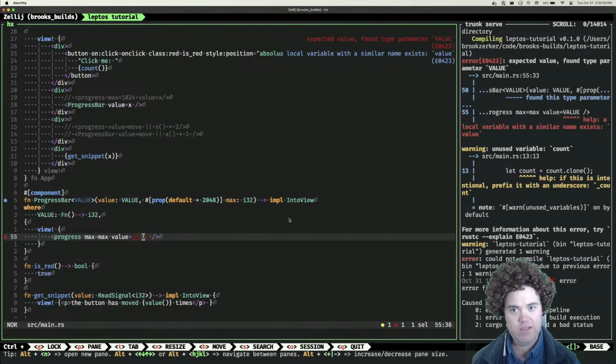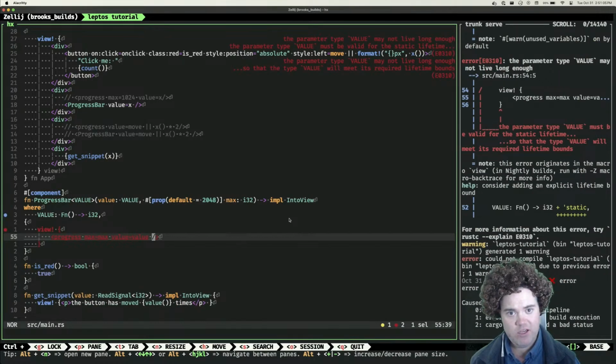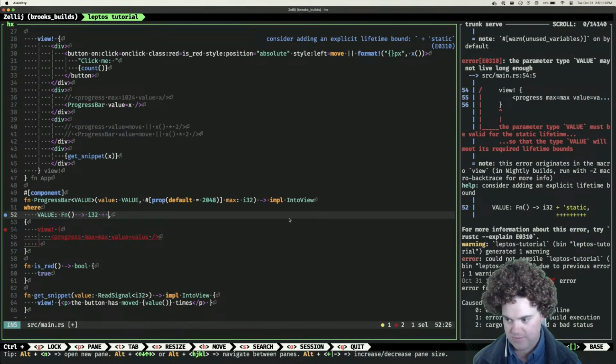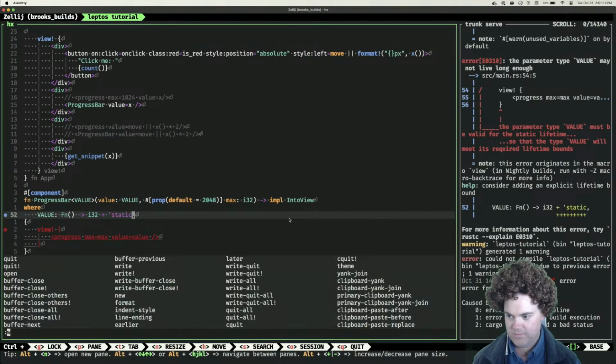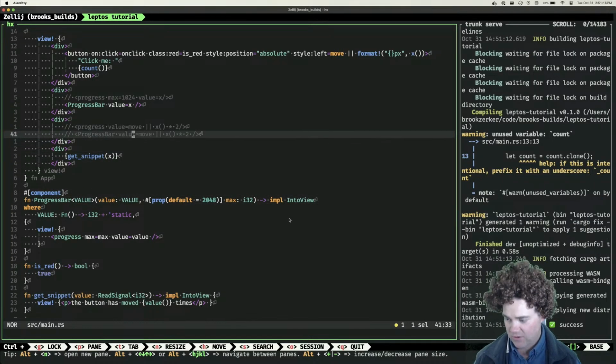Okay, now you're upset. Expected value, found type parameter value. Right, so this is still actually just value. The parameter type value may not live long enough. Okay, and that's why they had the plus 'static, didn't they? Okay, so that was easy enough. And now this should work.